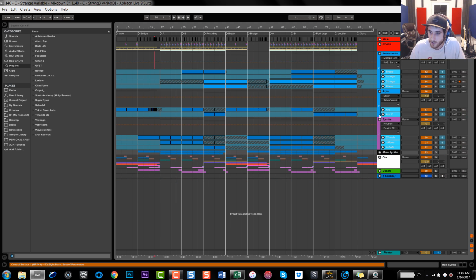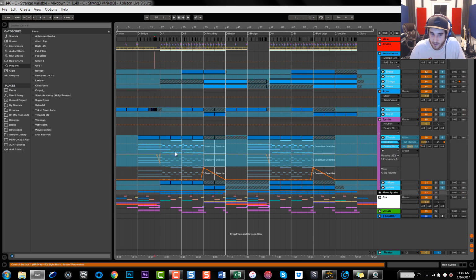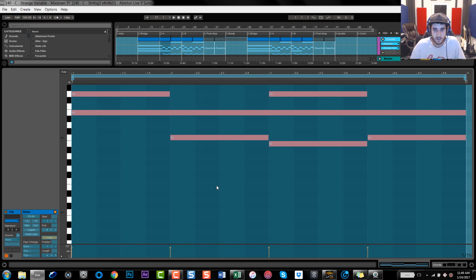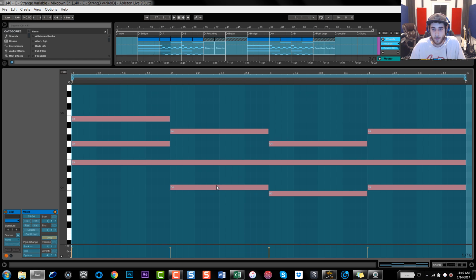So the chords, I started with these chords and at this time, I didn't know what I was doing. So it was weird. I drew this E all the way across, right? And I was having it as a drone type thing, something in the background. I think I was going to make a riser out of it or something. I don't know how it all started.